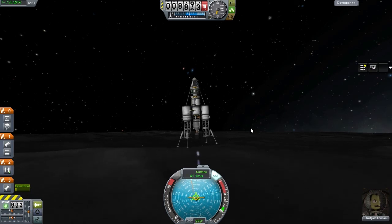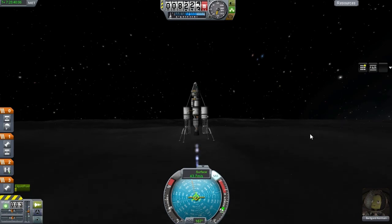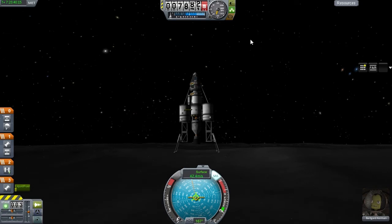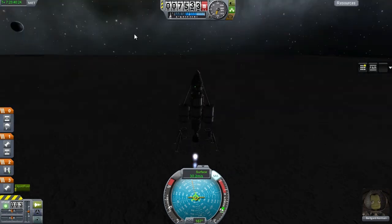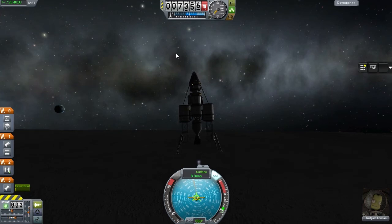That opens the doors for a rescue mission. We are landing on the lunar pole, so as soon as we touch down there should be a plethora of science points available for dear old Bartgaard Kerman — I'm pretty sure his name is not Belgrad but that's the closest I could get. He is going to land, radio his EVA reports, and of course his crew report from the lunar surface. Get a lot of science points for the blokes back home — look at that, that's the Earth above the horizon there. And then he is going to settle in for the long haul, because it will be a while before he gets back, if ever.